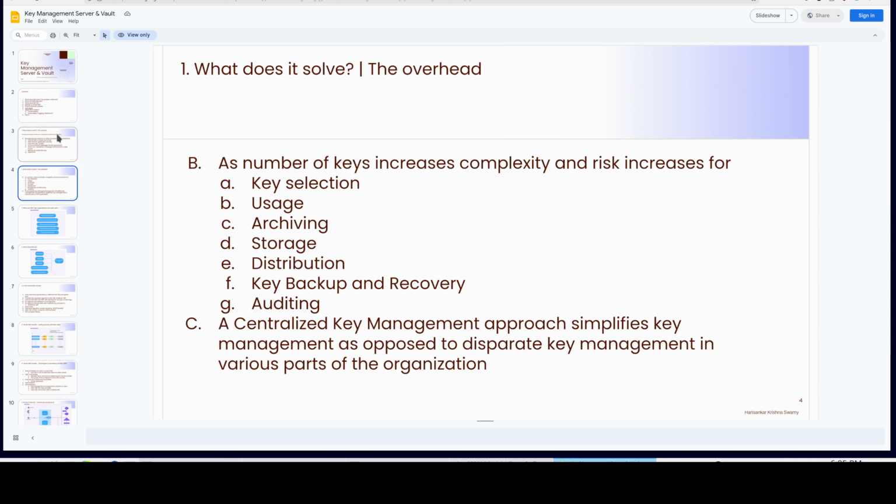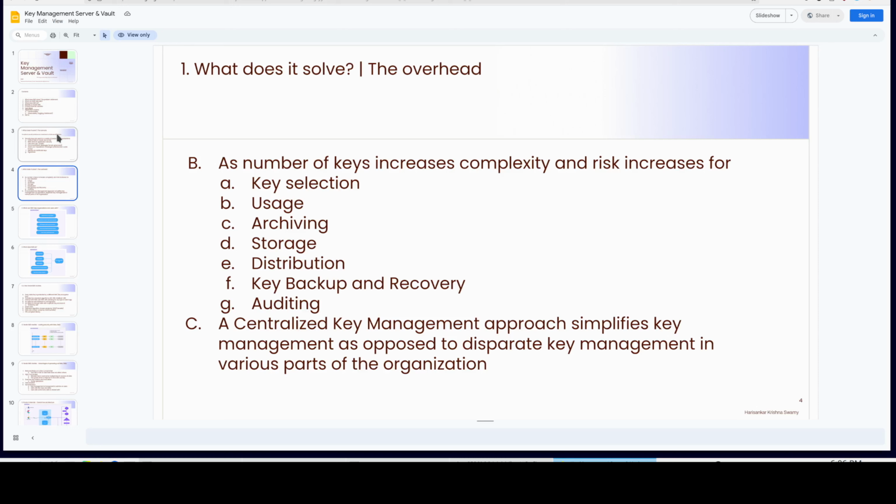So what does it solve? If every application or app ecosystem uses a different approach for key generation, distribution, storage, usage, backup, and recovery, then it increases the complexity of key management. If every application was to do it in its own way, then that increases the risk also.